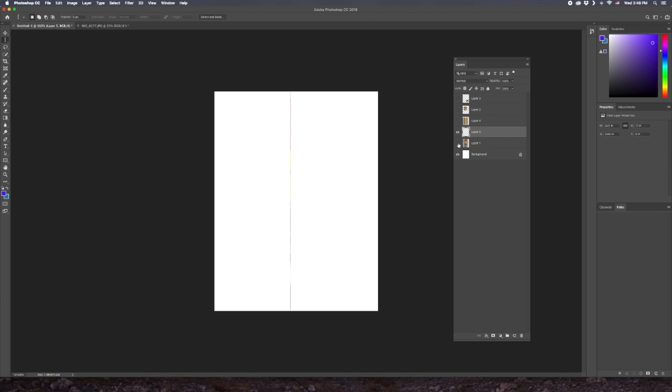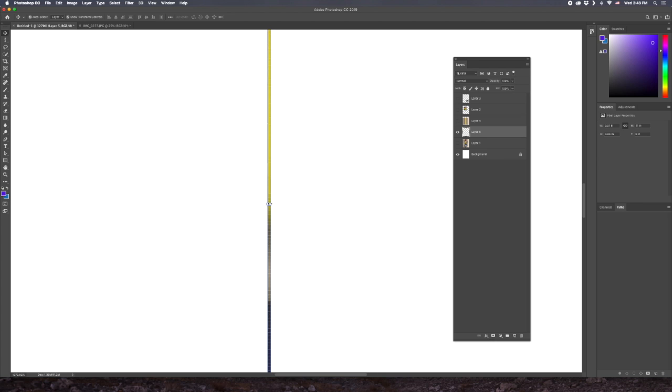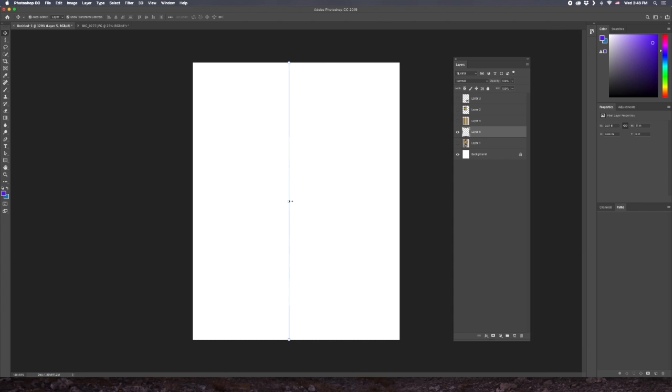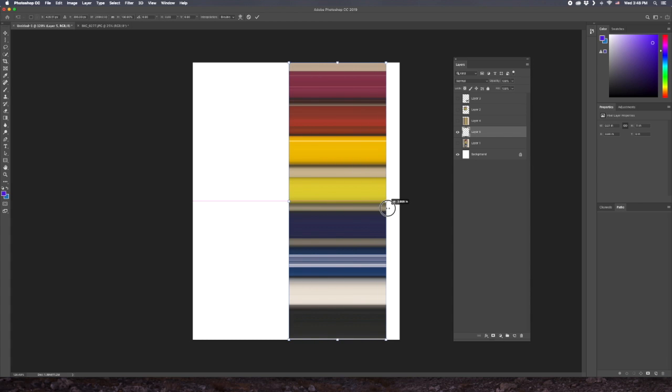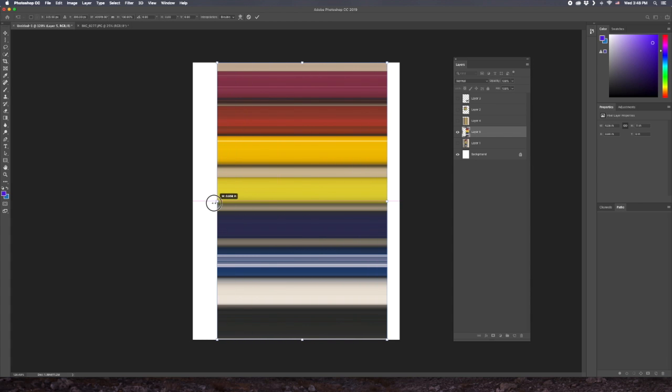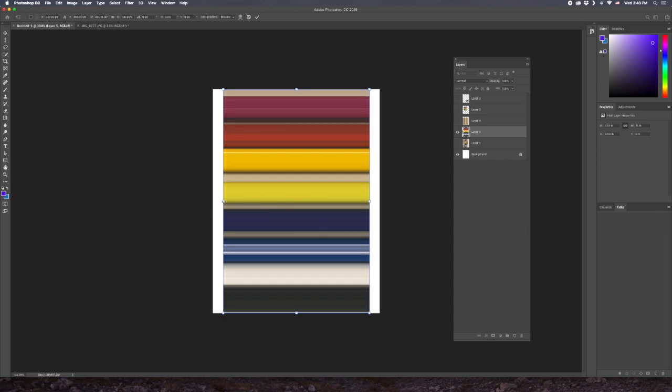I'm going to turn off my original layer onto my new layer. Go to my Move tool. I got my bounding box there. It shows me my box there. I'm going to hold Shift down and stretch those colors. Really cool and effective way to get a background, a dynamic background of striping.